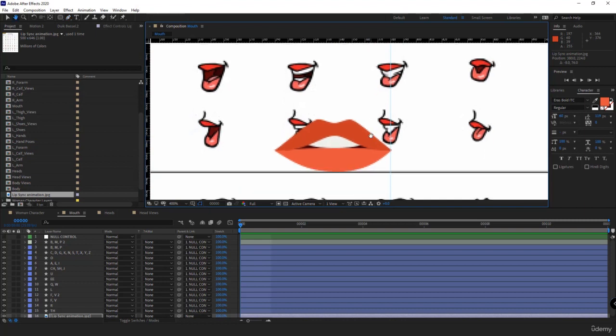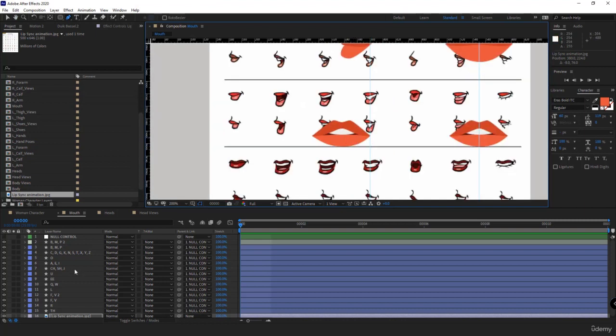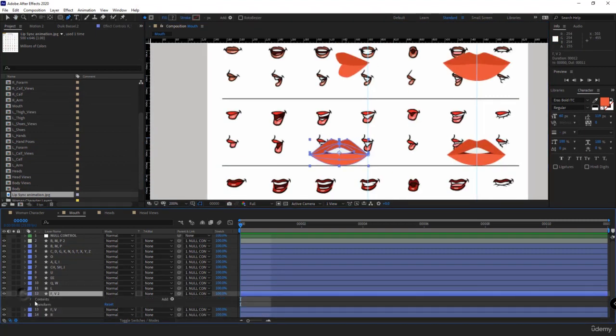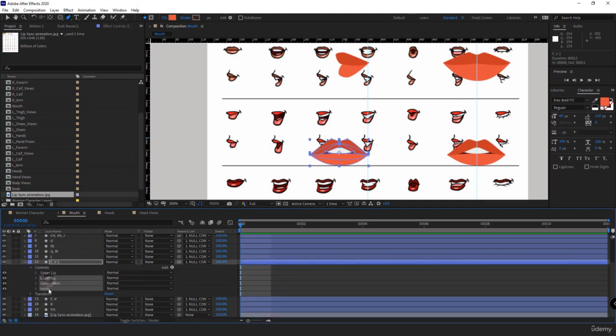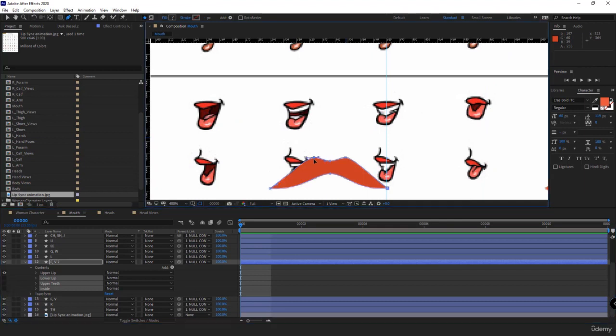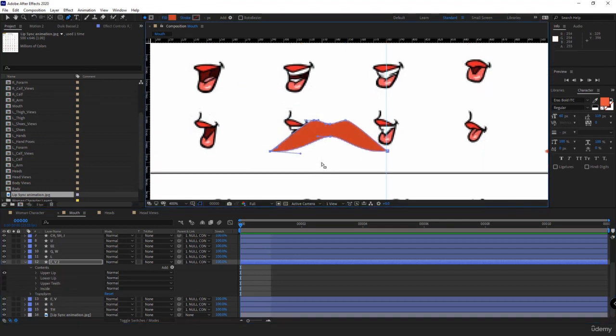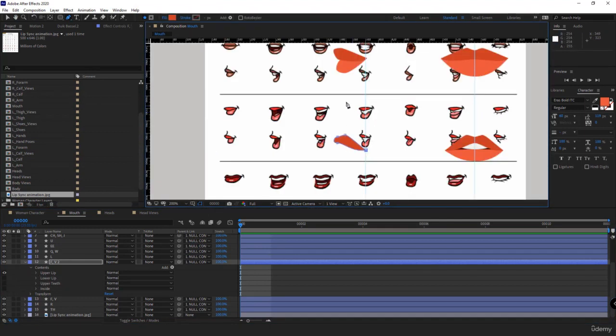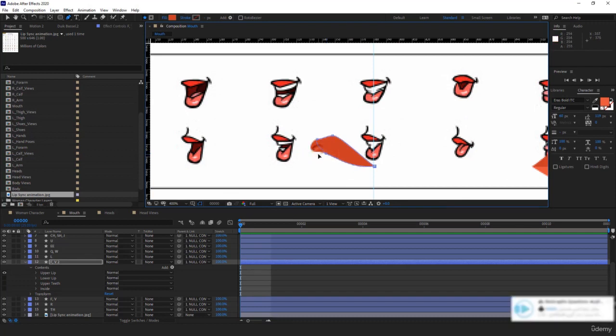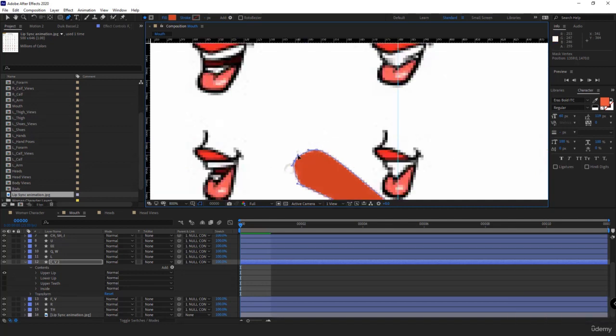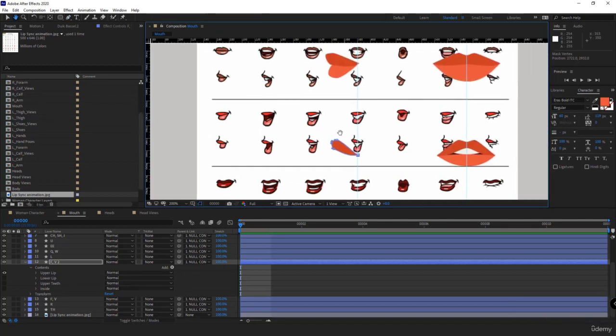So I'll activate the pen tool, select the layer and open it. I hide the other parts for now and just select the upper lip. I'll delete this half as well as this one. This would be placed over here, and I make such a shape.